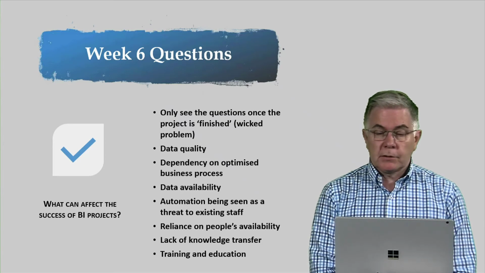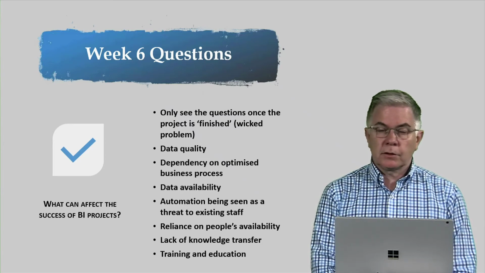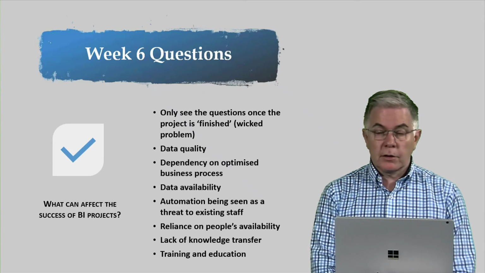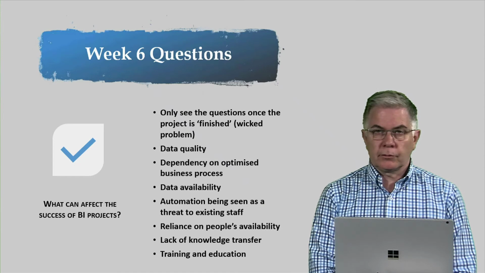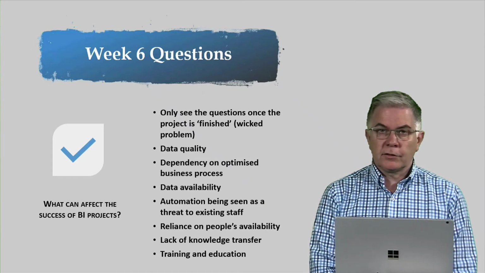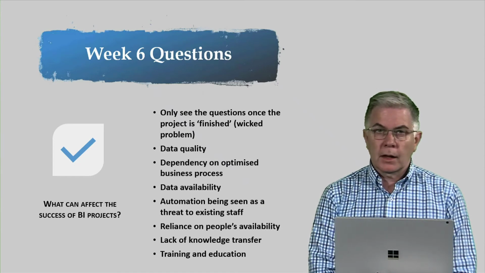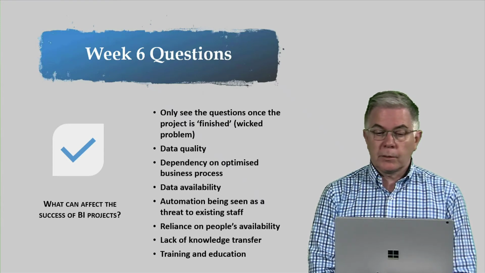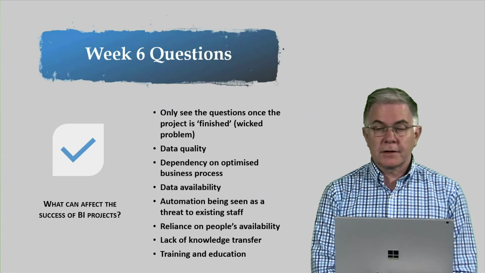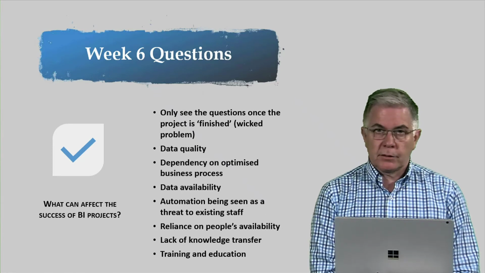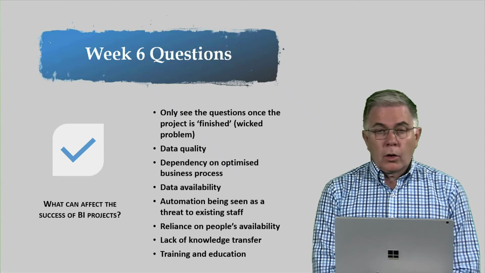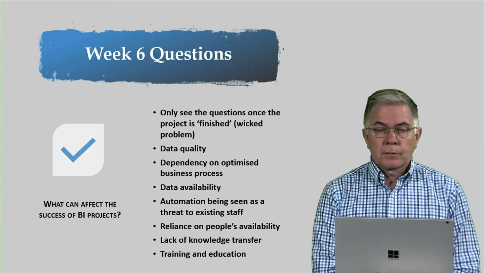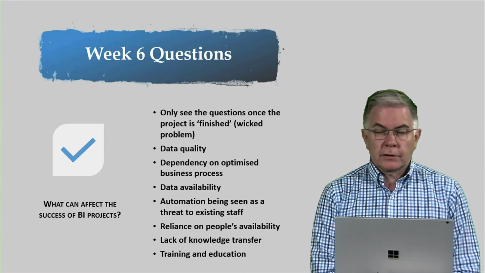But particularly when you're making use of things like big data and you look at discovery and strategic decision making, often it's only once dashboards start to surface reports to decision makers that they have a new understanding of the problem. And in some respects, the project then starts again. We call this sometimes a bit of a wicked problem. So you only see the questions once the project is finished. So anticipate this. Data quality will always, without doubt, be a potential inhibitor to delivering a successful analytics project.